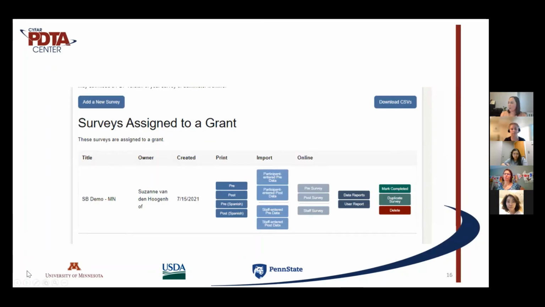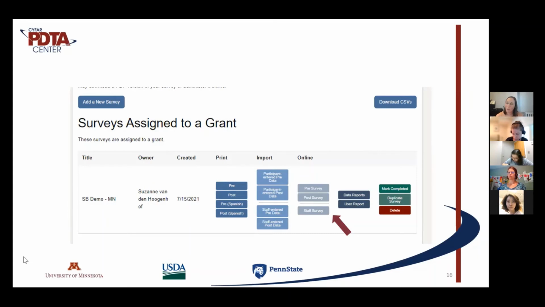Then we have a couple more buttons that we would like to talk about. One button is the staff survey. We are asking your staff that work with the participants to complete the program quality at post-test as well from their perspective. So whenever your participants complete the post set measures, we ask your staff to complete it as well. The one difference is that staff can only complete this online. So they can only do this via Survey Builder. There's no way for us to upload the data.